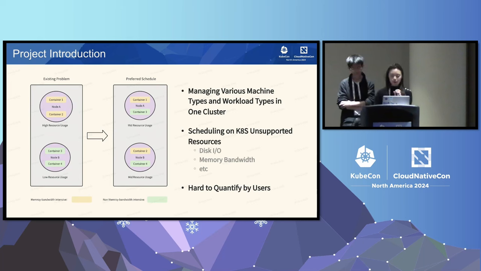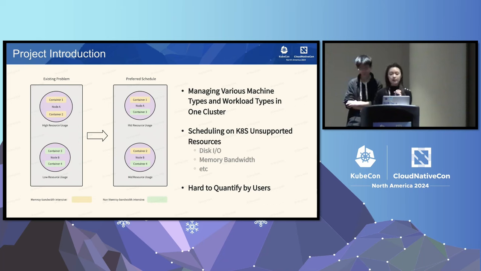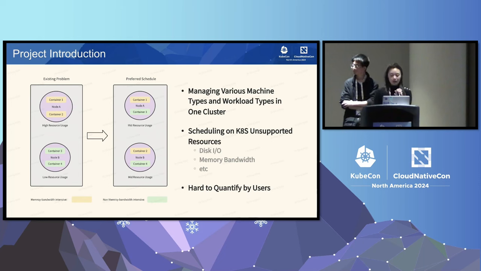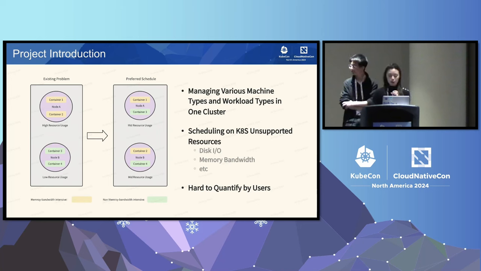However, native Kubernetes only supports CPU and memory, as we all know. But there are lots of resources like disk IO, memory bandwidth, network bandwidth, power, etc. Each resource has its upper limit on each node, and different machine generations have different limits on those resources. There are cases where workloads scheduled at the same node are memory bandwidth intensive or network bandwidth intensive, but they don't consume high CPU or memory. Then the memory bandwidth or network bandwidth becomes the bottleneck of performance. The scheduler should put those workloads on different nodes so that not a single resource is the shortest board of the bucket. We need a way to better describe the workload for better scheduling.